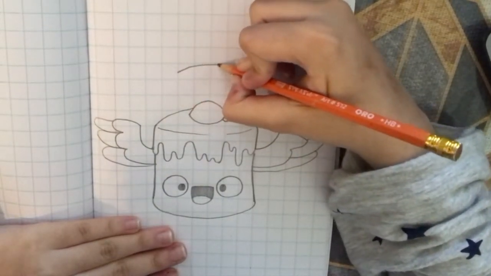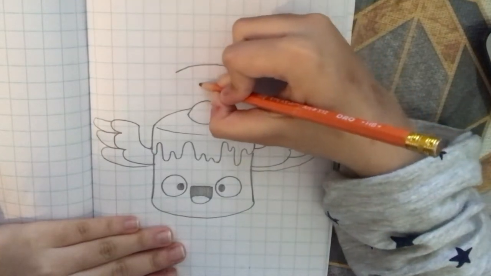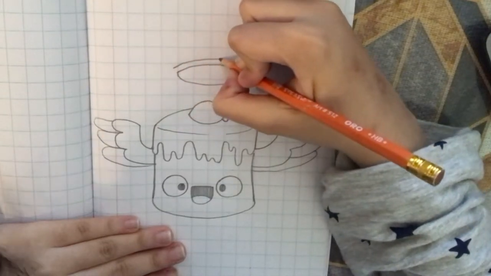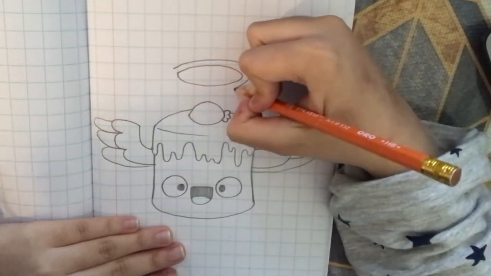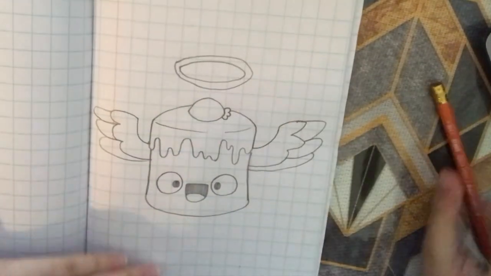We want to go up here and draw the halo, so we all know that angels wear halos. We're going to be drawing it over here, and we just want to sketch it by drawing another curve over here and staying up right here.